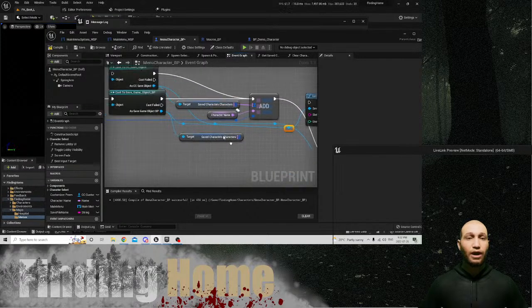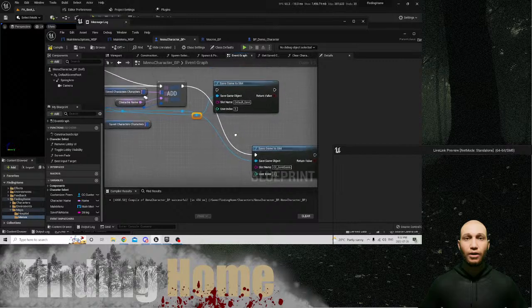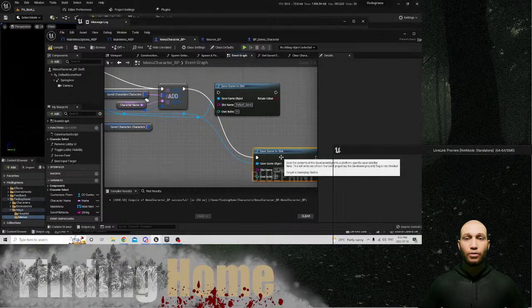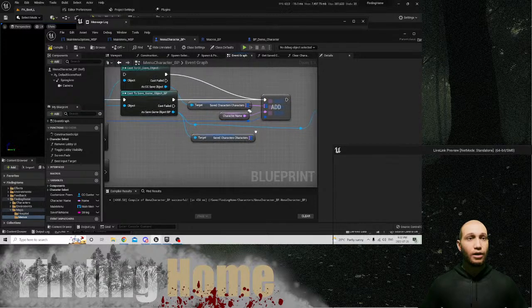So it's from this game object, not this one. And since they look the same, we could delete this one. There we go. Which leads us to be able to delete these two here. And we got that.